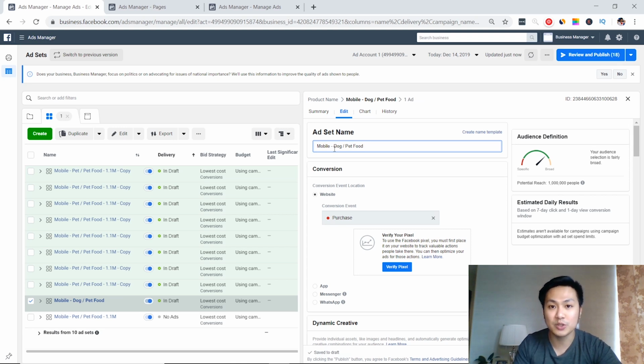That's literally your option. If you feel like the audience size is too big for your ads or your ad budget, you can actually adjust it. So, depende yan sa inyo. But this would make sense kasi, again, it's a general food for pets. Then, if you want it for your pet, then you should have an interest on pets or a dog if you own a dog or a cat, at the same time have an interest on pet food kasi you have to buy pet food for your dog and cat. Not unless ang pinapakain mo is like extra food, okay? So that's different. Alright? So from here, mobile, dog, and pet food, again, 1 million ang ating audience size.